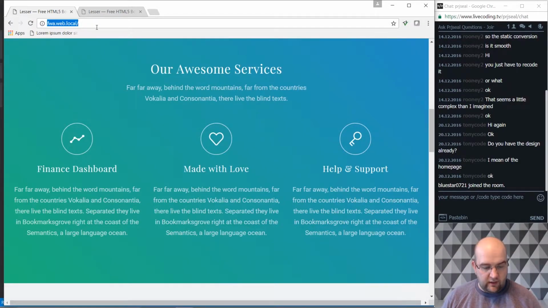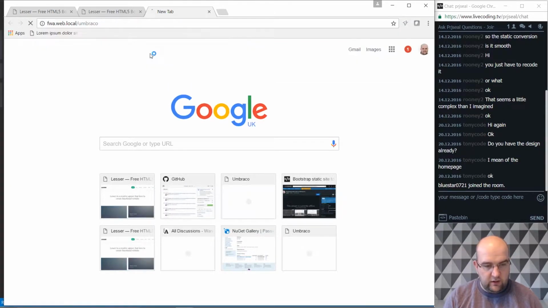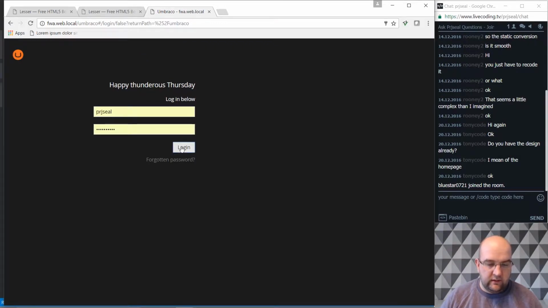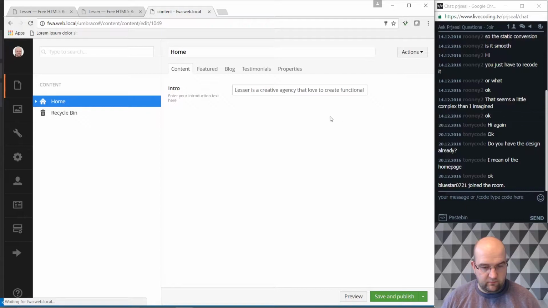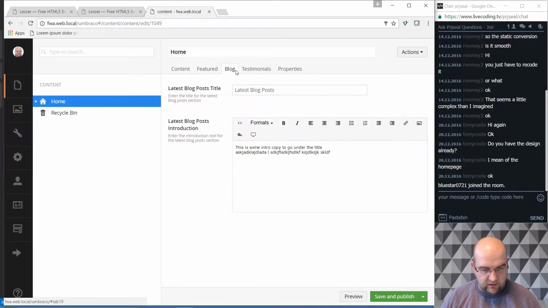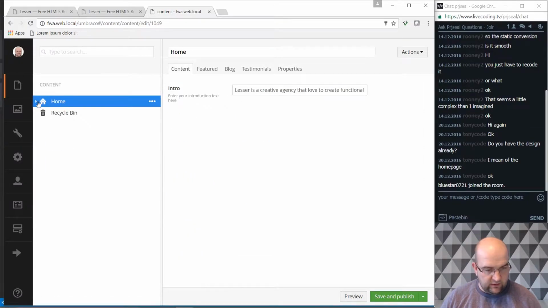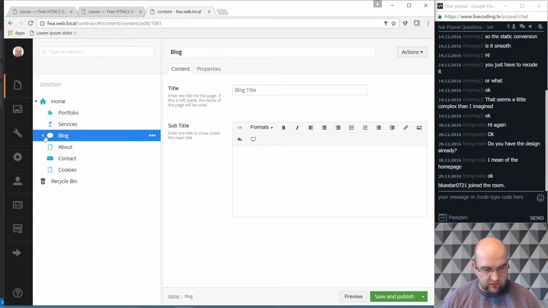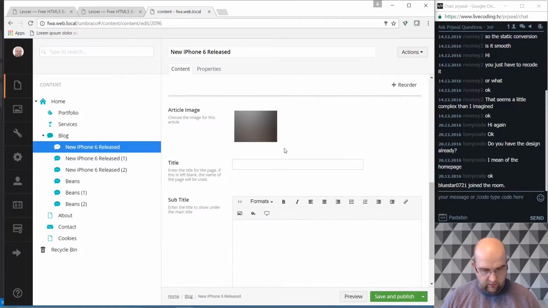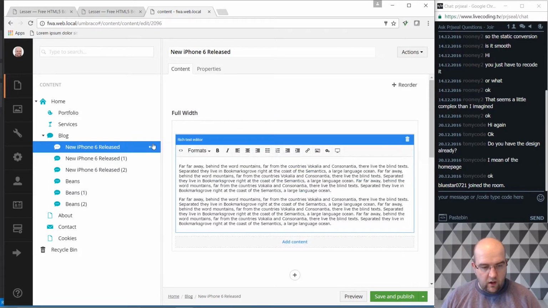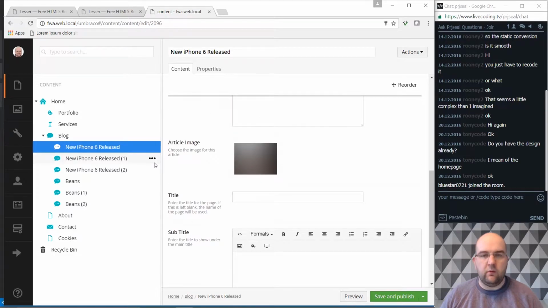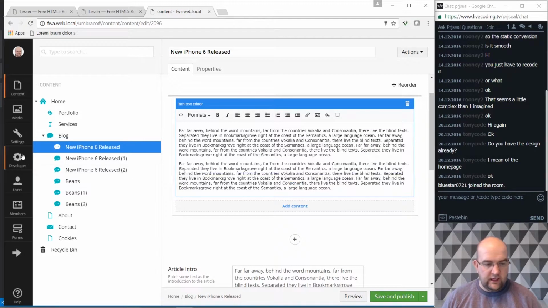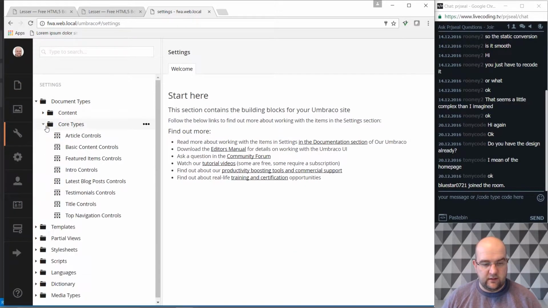So just before we go any further, I'm just going to log into Umbraco and show you there was something that was bothering me about some of the content items. If I click on home, we've got home and then featured, blog. Yeah, so these are okay. So it wasn't these, but I think there was some other pages under this where the controls were in a different order to what I wanted. Oh, this was it. So if you see on the blog post, we've got the actual blog article content here, but that's above these other things further down. So if you want to be able to change the order of those, even though they're coming from different document types, this is how you do it.